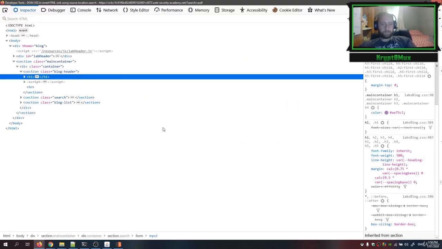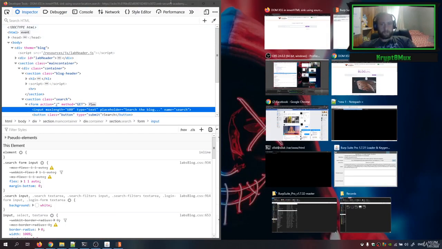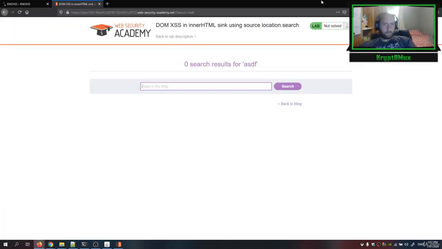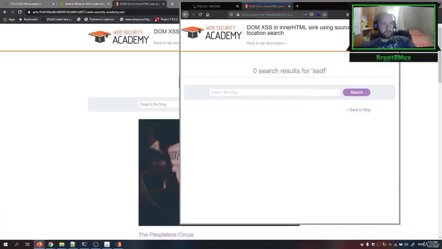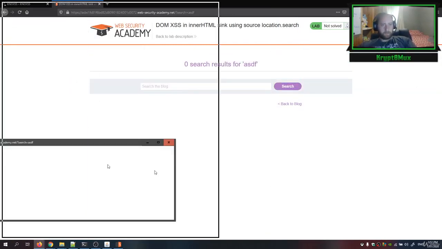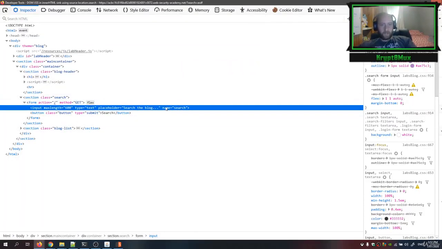Let's have a look in inspector. Let's put that aside over there, and let's put that there. That there, that there. Cool. So, okay, our max length is, if we just show you here, the max length of the characters I can type in is 600, and the search blog we want to put in our search field, search form.